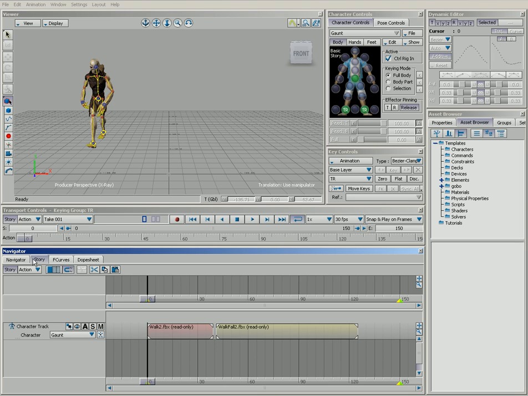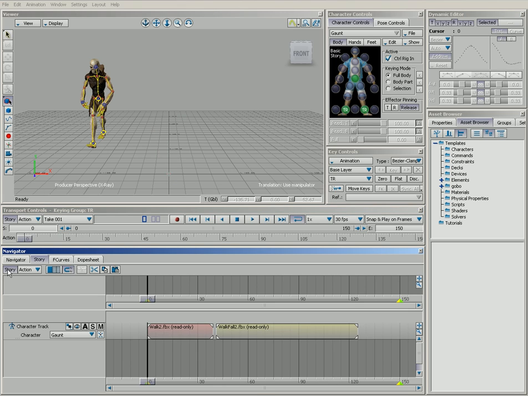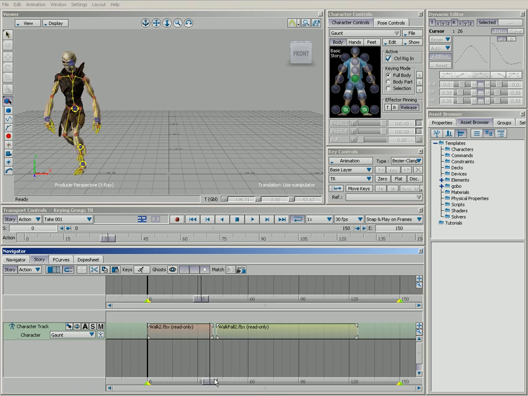One important note about story is that you can be driving your animation from the take system if you have story turned off. In this case, you just go to his stance pose as there's no animation in our takes. When we toggle story on, it will drive the character Gaunt through this clips information right here. So our walk 2 clip and our walk fall 2 clip are in the scene just like this. As you can see, it goes from one clip and then transitions to the next.